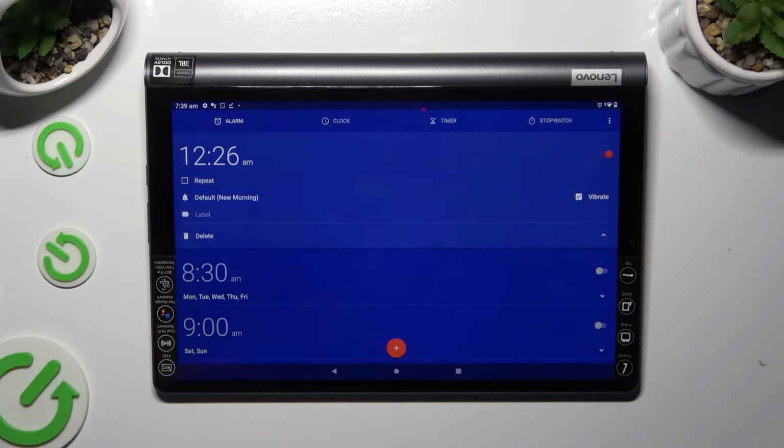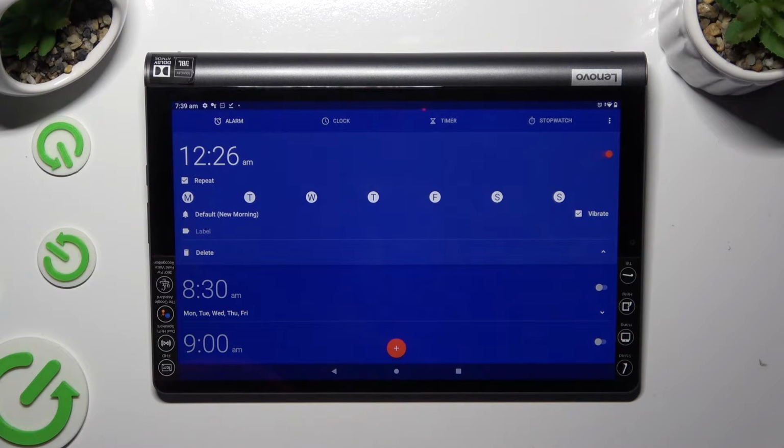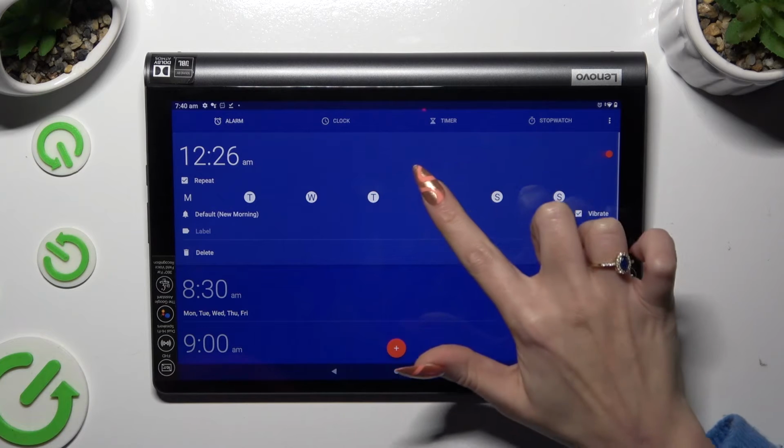If you want to adjust its settings, start by tapping on Repeat. Now click on the days of the week that you wish to exclude. In my case, Mondays and Fridays.